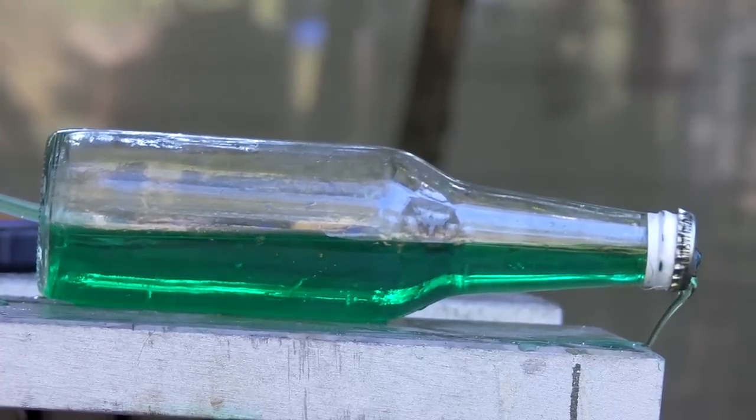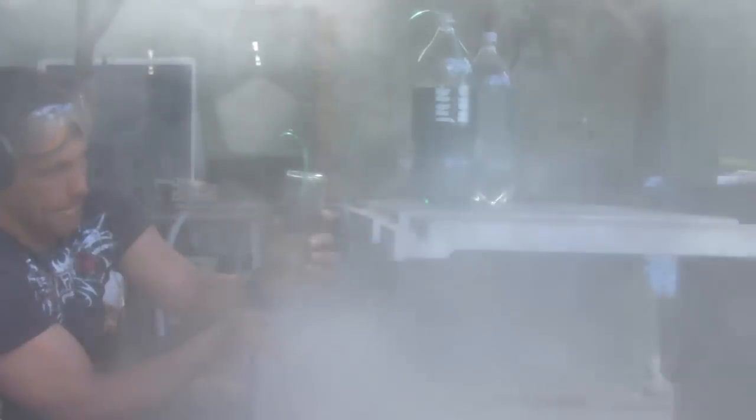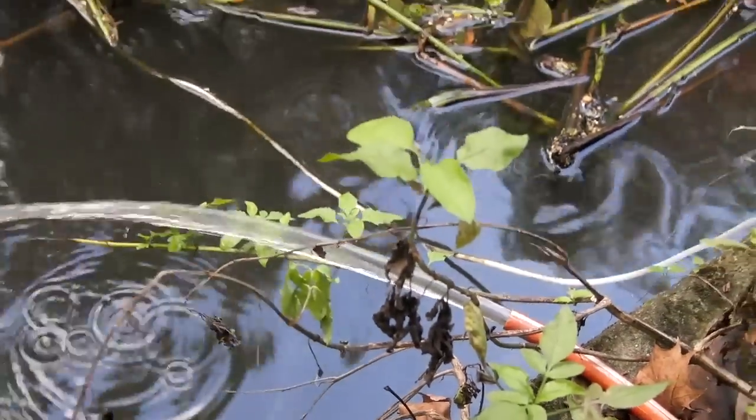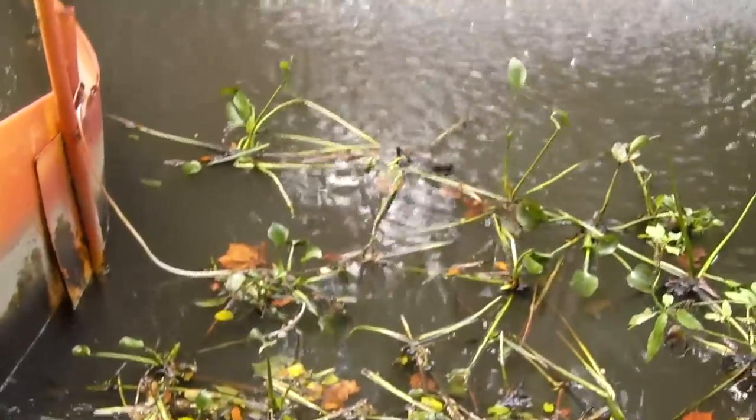So what else can this be used for? In upcoming videos, I'll be making a do-it-yourself HVLP sprayer for larger particles and resins that would clog a normal paint sprayer. For aquaponic and swimming pools, a submerged valve can triple the mixed volume of water without increasing the GPM delivered by the main pump, reducing run times. The valve configuration can also be used for circulating water pressure to drive high volumes of air to depths up to 15 feet deep, providing high volume aeration for ponds.